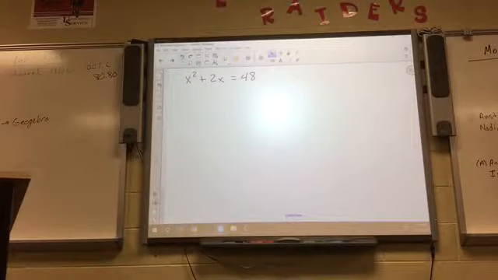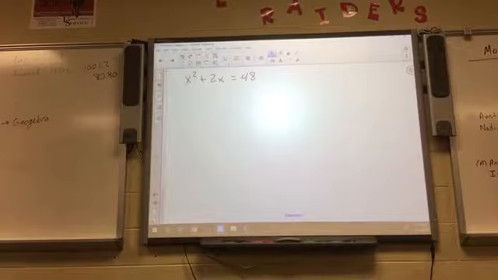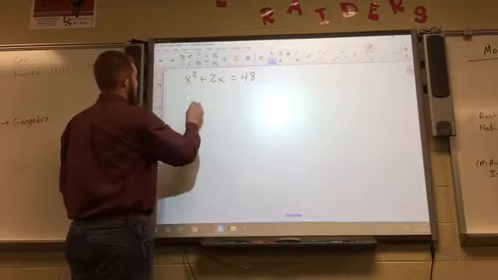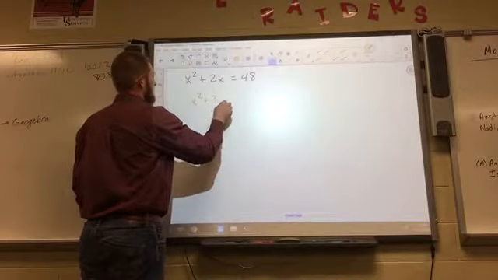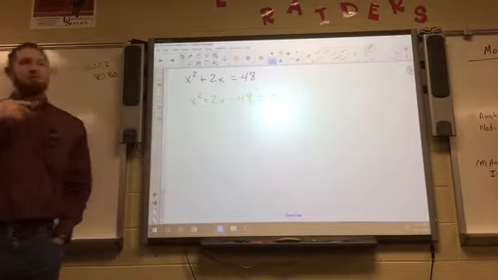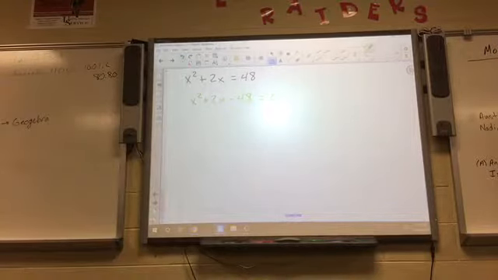When we were factoring the other day, did I ever have another number on the other side of the equal sign? No, it was always y. Actually, there might not even have been an equal sign. I need to get that 48 on the other side so it's in standard form and I can factor it. So just quickly subtract that over. You can probably do that before you ever write anything down. Now it's equal to 0. So I'm trying to solve for x when y equals 0.